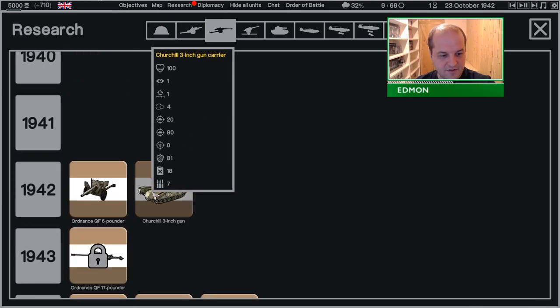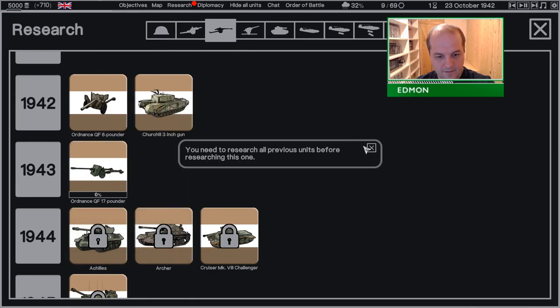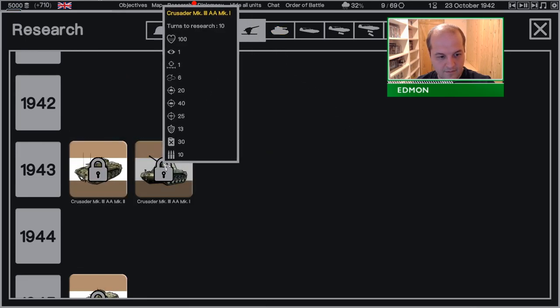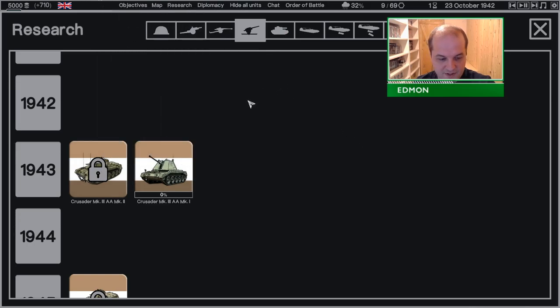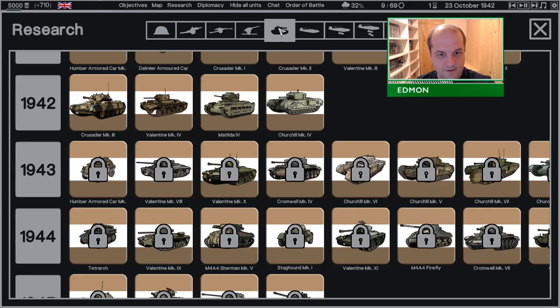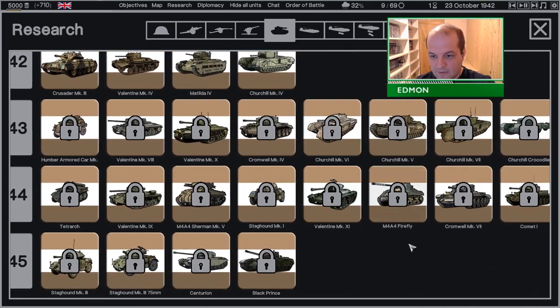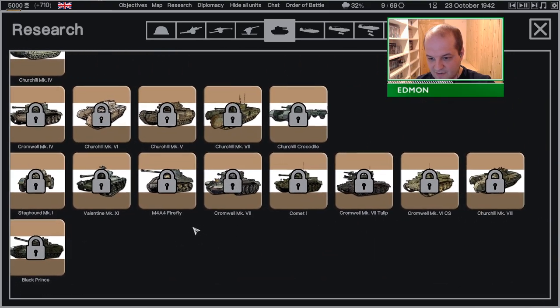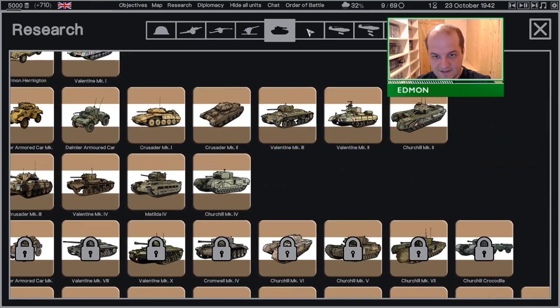I guess you can only research one thing at a time, right? You have no research points available, aha. There are research points and we were spending them. Wow, just looking at the research tree, you've got plenty of the old World War II classics to choose from.